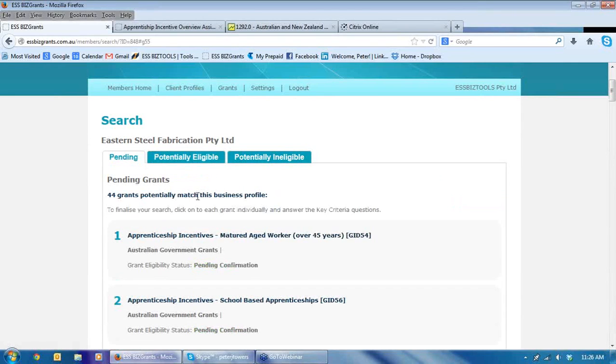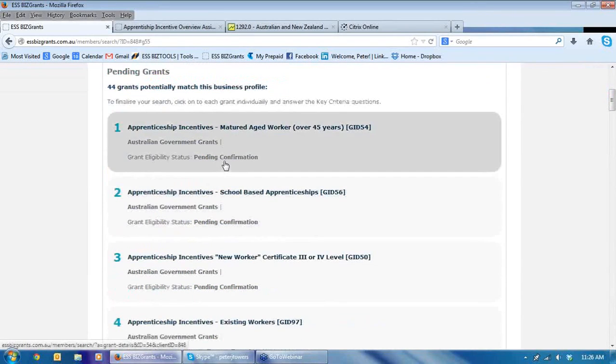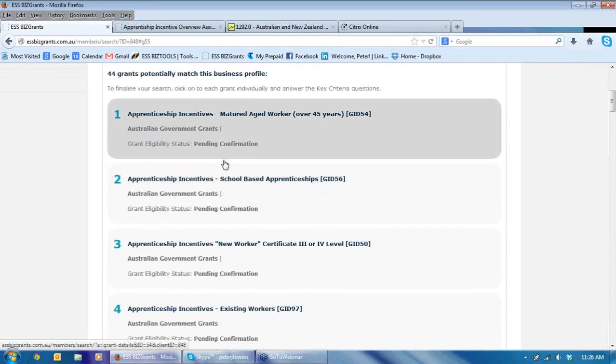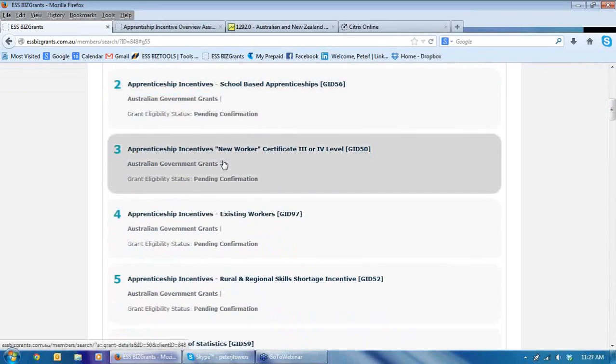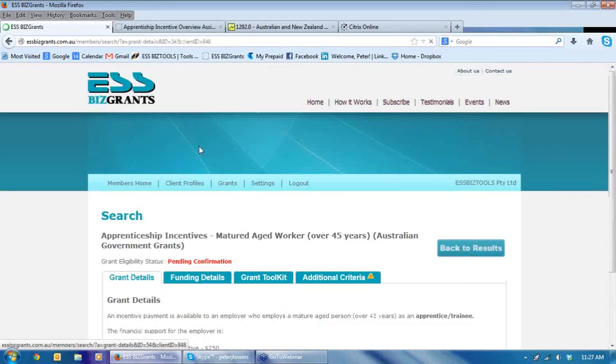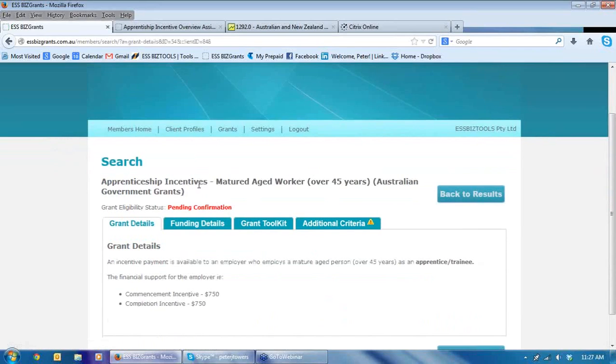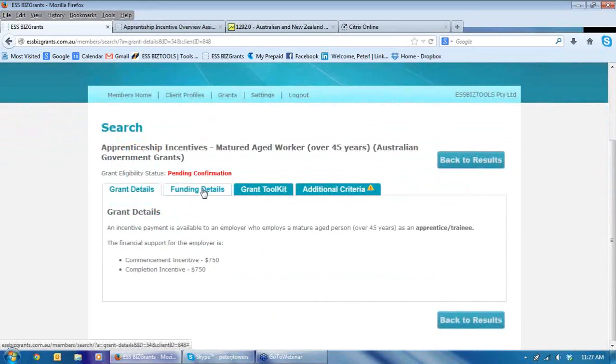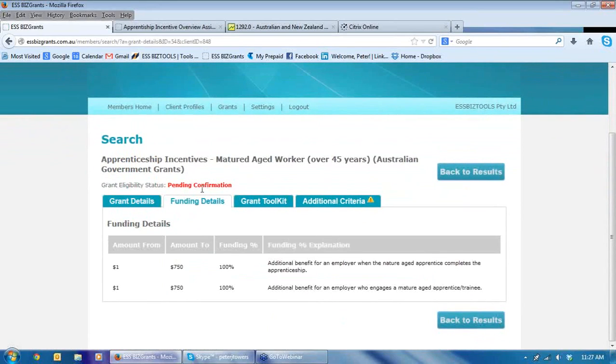I'm going to go back to pending now. So I'm disregarding these other apprenticeship schemes, that they all work the same way, although there is a comment I should just make. The mature age worker over 45 years, just so you can have in the back of your head, that applies to any type of business.